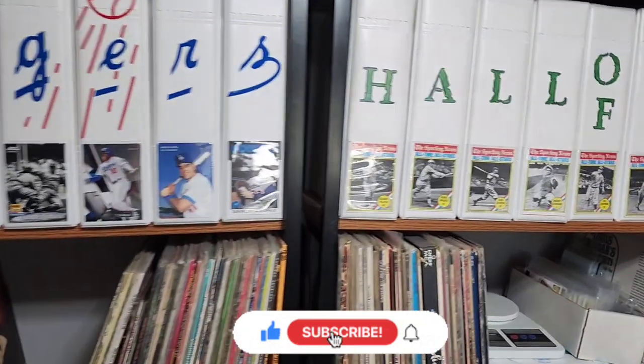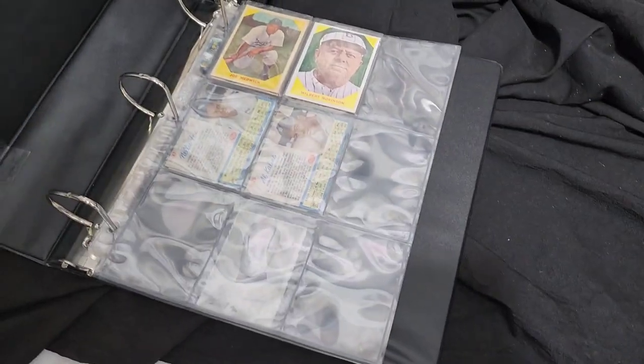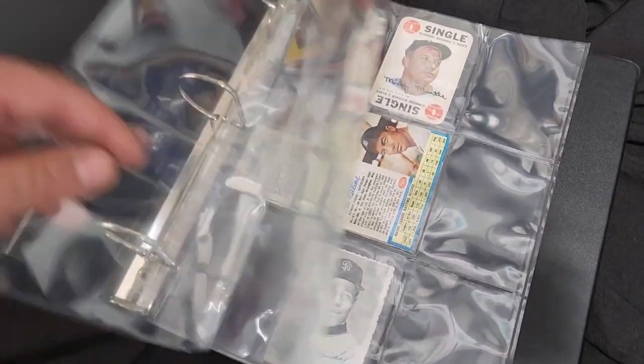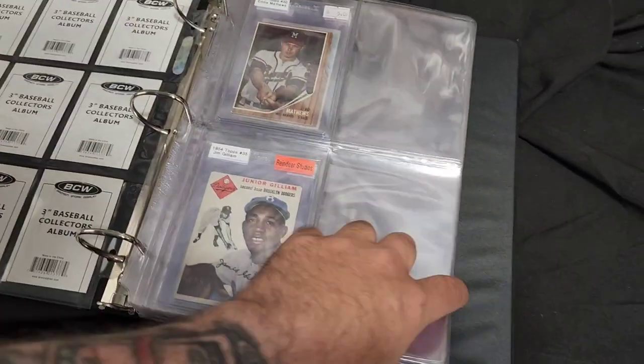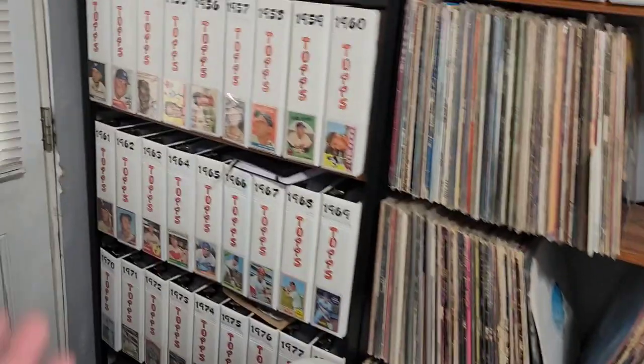These are the cards I had set aside — we're gonna set build the '68 Topps, the Deco, the Post, the '61 Leaf, the '60 Leaf. I've got the Golden Press down there — I'm gonna rip those out of the booklet and put them in here. We're doing the Topps Giants, '64 Topps Giants — all the oddball small sets are going into this Hall of Famers binder. You guys might remember I had these cards in card savers in here — I took them all out and put them in there as doubles.